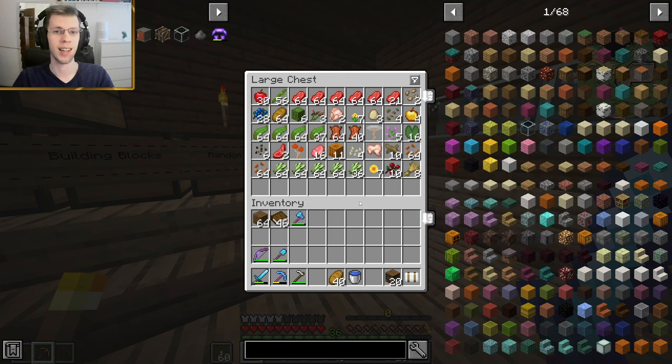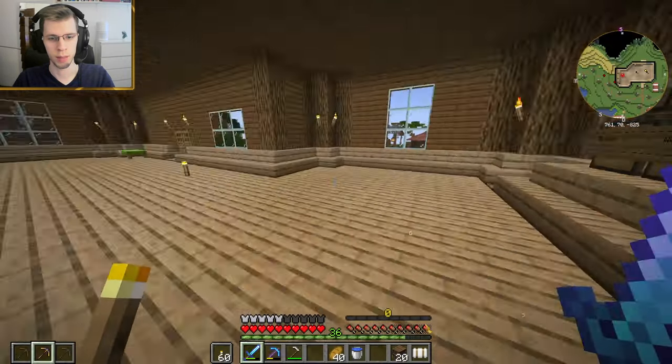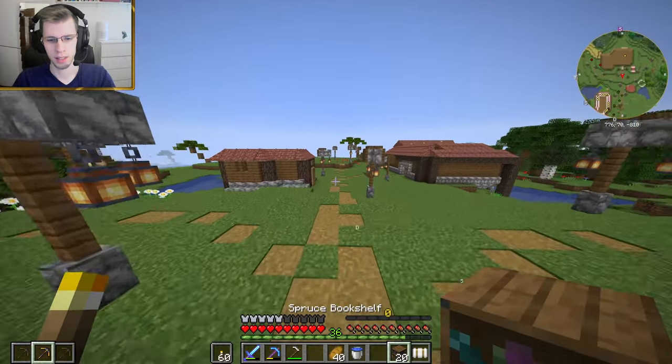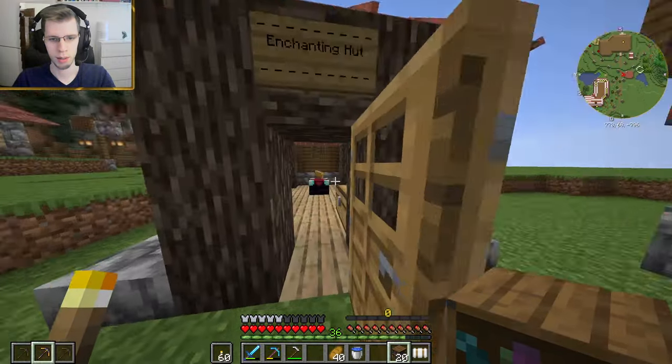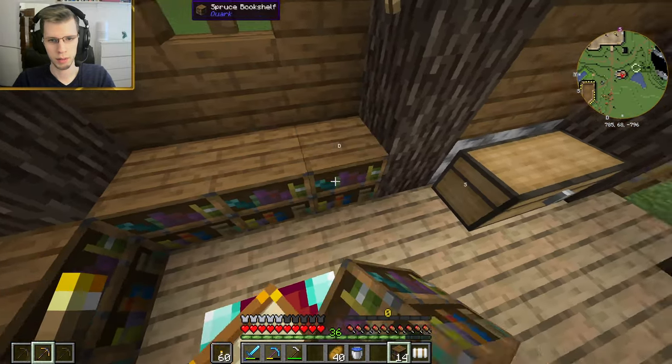There was no unaliving, none at all. Also, a lot of leather, and quite a bit of sugar cane. But yeah, let's just place these bookshelves down and, I don't know, maybe we can enchant something. Also, I hope I made enough.